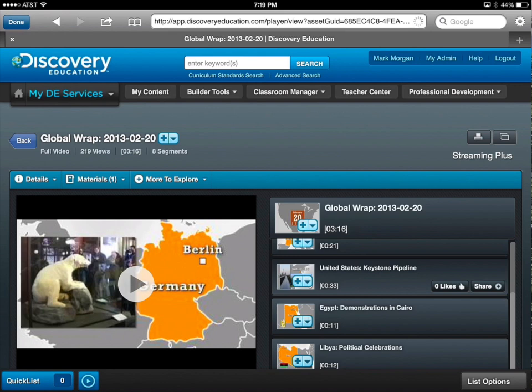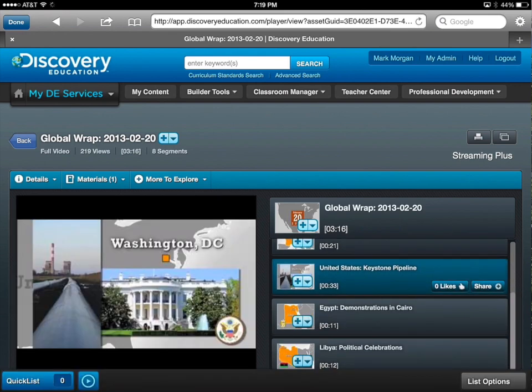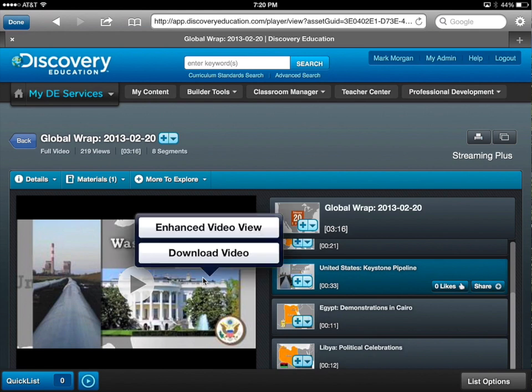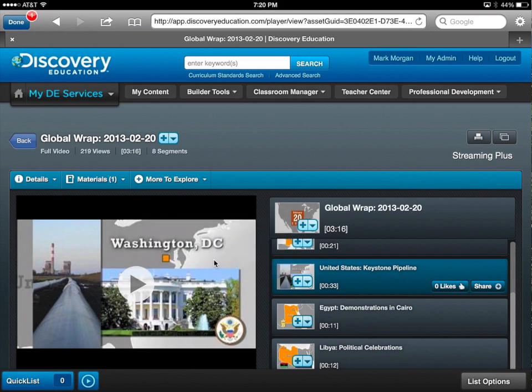And now in United Streaming on a computer, you would normally click a download link at the top of the screen. But it's very easy in Stash. All I'm going to do is I'm going to hold my finger down on the video preview screen itself. And I'm going to hold it in one spot for about 2 seconds. When I do that, these 2 buttons pop up. Now I simply click download video.